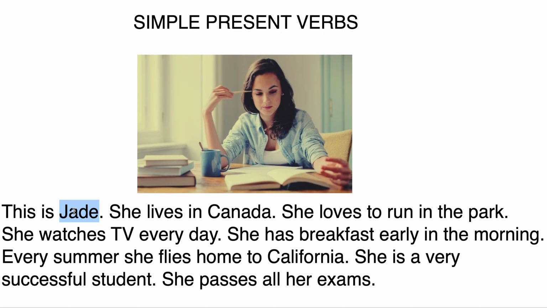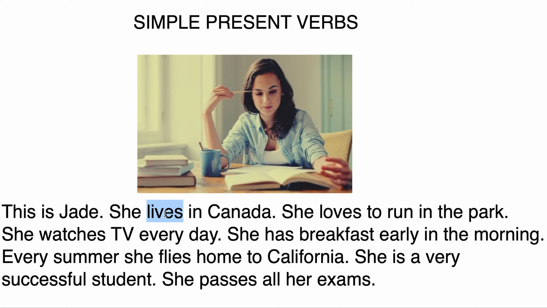This is Jade. She lives in Canada. She loves to run in the park. She watches TV every day. She has breakfast early in the morning. Every summer, she flies home to California. She is a very successful student. She passes all her exams. Well, so, a very short paragraph, very basic, about this beautiful girl called Jade.